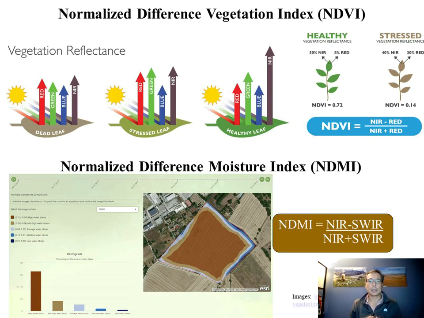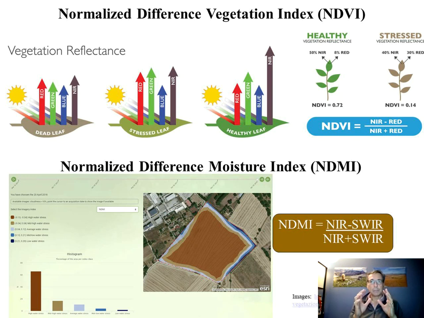So let's talk about giving you an example of this. This is something called Normalized Difference Vegetation Index, and it's a measure of how healthy a plant is. And you can detect this by measuring the level of reflectance of light of different wavelengths, color wavelengths, from the surface of the plants. So usually our eye can detect if a plant is unhealthy or not by whether it's brown or yellow or green.